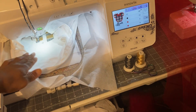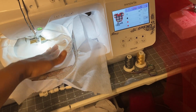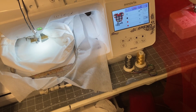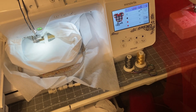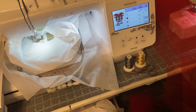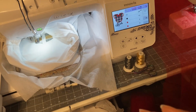And trying to stitch this out. We are on the white, then the black, then the red, then the red. So hopefully I have my tutu done. My Brother machine.